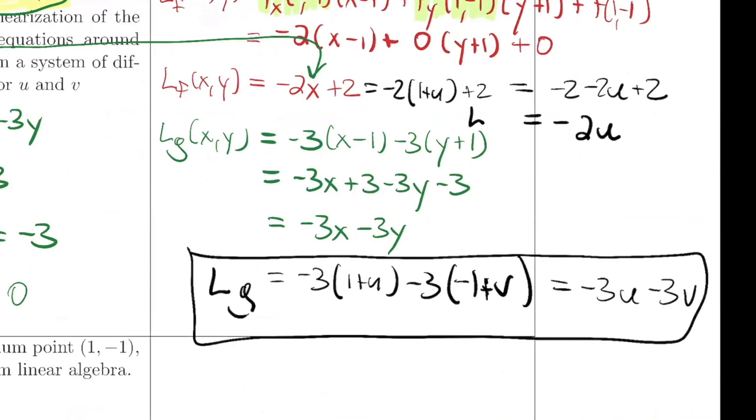So with the linear one, we didn't have to do the LX kind of thing. LG of XY, we could have just left it as linear and plugged in the 1 plus U and 1 minus 1 plus V. Yeah, I would say that most of the time we're not going to have things that are linear. So it doesn't hurt to go through the process just to make sure you get back the same thing. But yes, we should get back the same linear thing if we started with a linear thing.